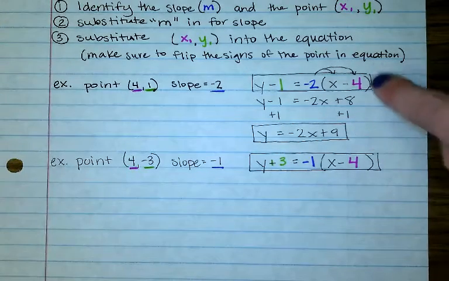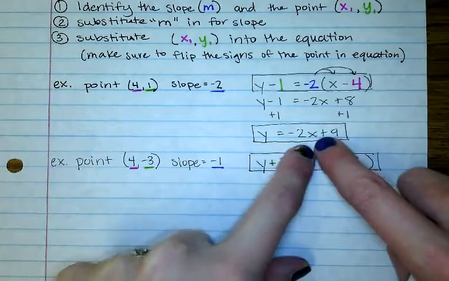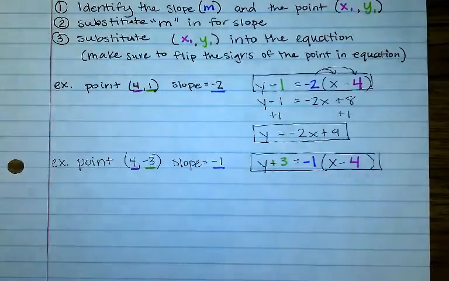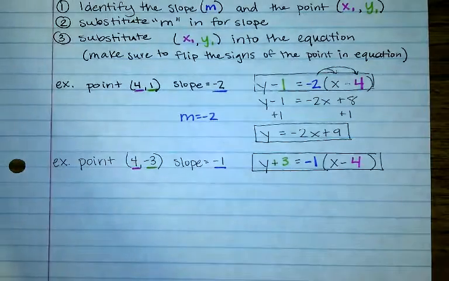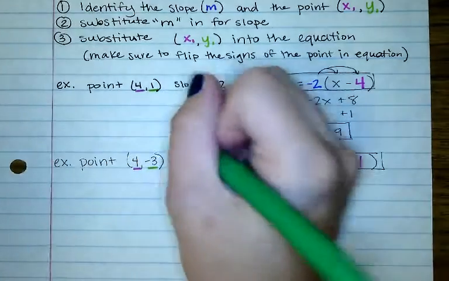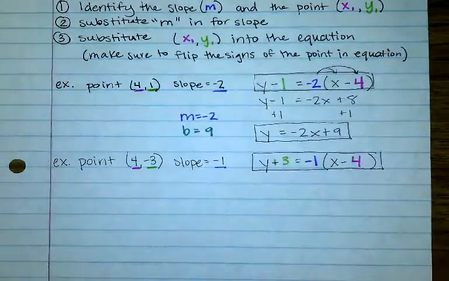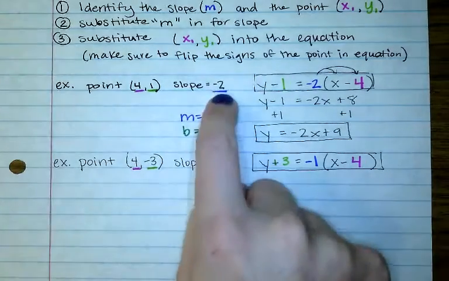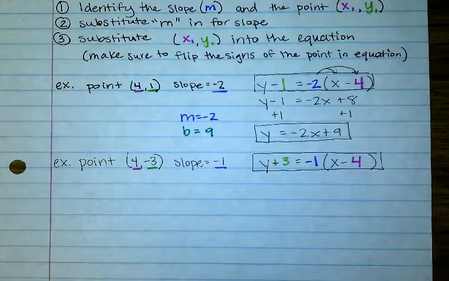This equation tells me what? It tells me the slope, which is negative 2. It also tells me the y-intercept, which in this case is 9. Now guys, did we already really know the slope? Yeah. Is it the same thing? Yes. Good. It should be the same in point-slope form and slope-intercept form. But this one just tells us how we can see it with the slope-intercept.